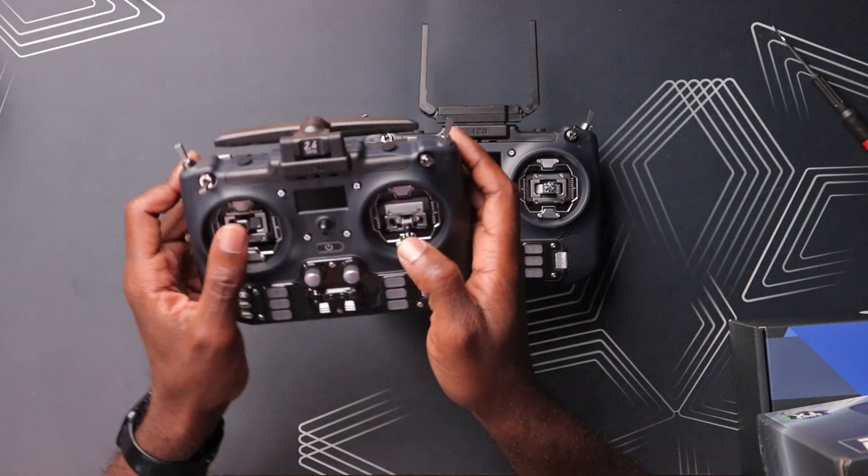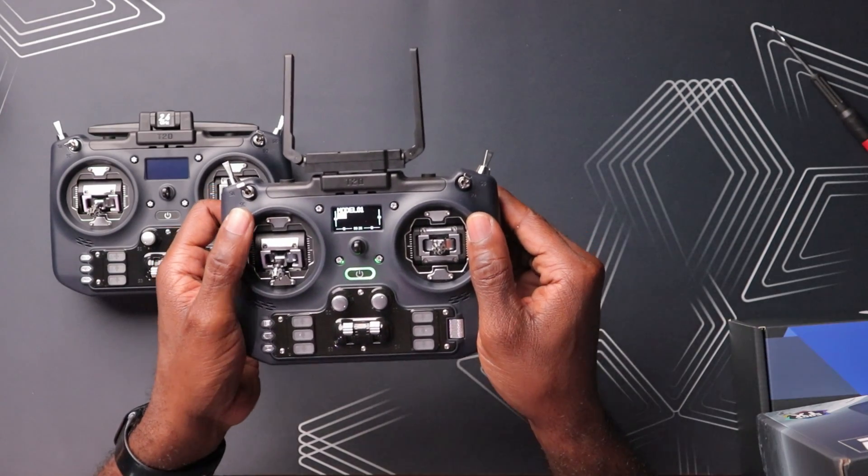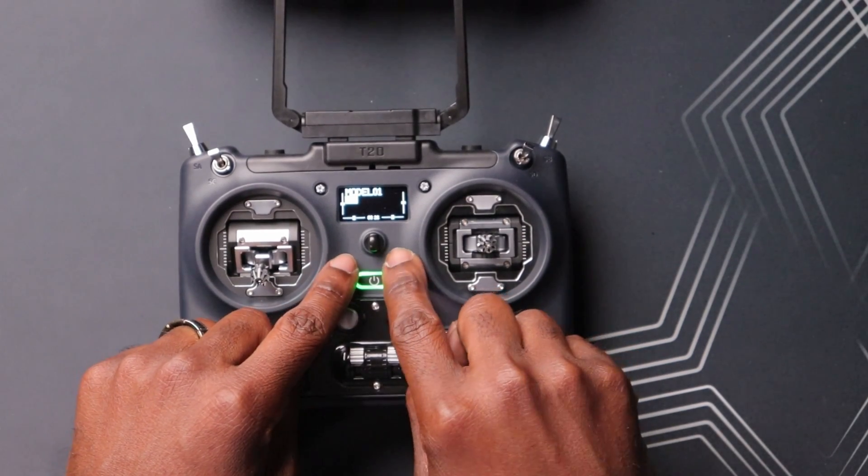I'm not going to go over all the features since we've done a full review on the T20S, which is pretty much identical to the T20 Gemini with the exception of the Gemini module. If you want to know about all the switches, gimbals, and why they went with the RDC-90 gimbals, check that video linked above and below. Now let's power this up. Welcome to EdgeTX! This one has EdgeTX firmware and even has a model already built in. You can scroll through the menus — it says model one, which Jumper built straight from the factory. It saves time; for a quad it's great, though you might alter it for a helicopter or plane.